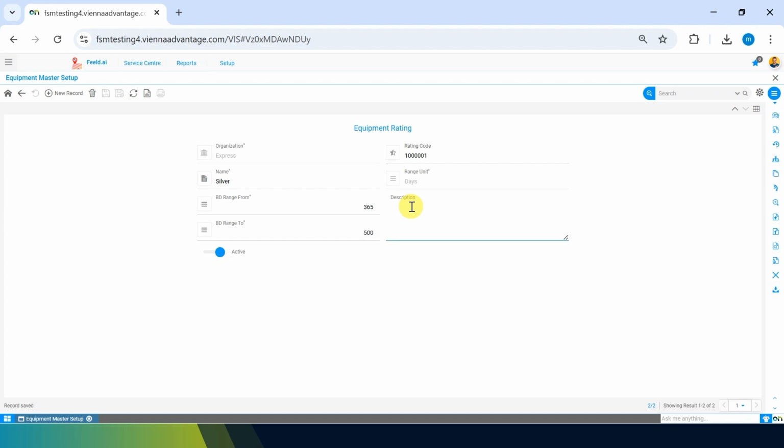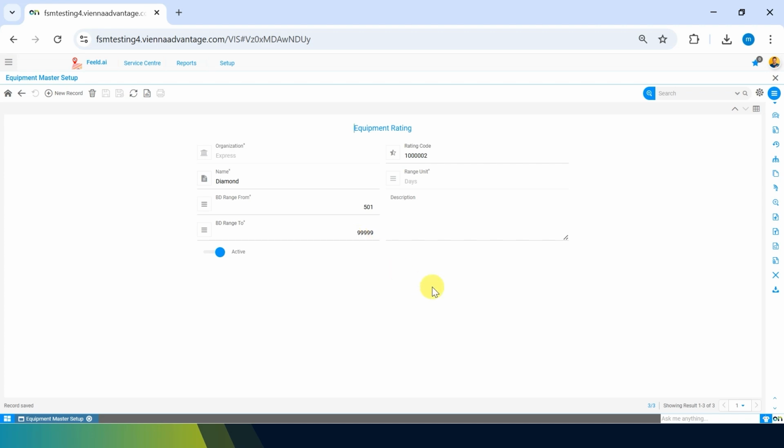Now, if any equipment has not gone under breakdown since 501 days, the diamond rating will be provided to that equipment. The equipment that is not going under breakdown since 501 days to 999,999 days, basically, are diamond-rated equipment. This means diamond-rated equipment are very top class and very good equipment. Their condition is very, very good. We have to achieve this diamond rating for each and every piece of equipment.